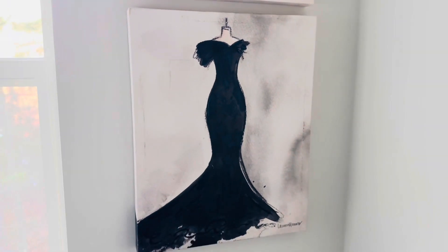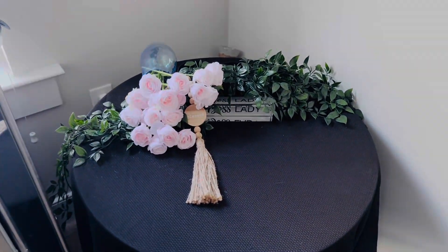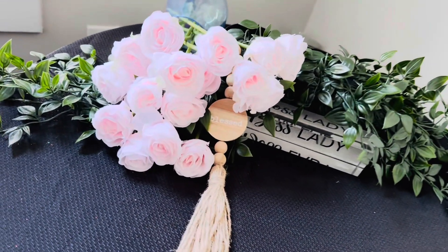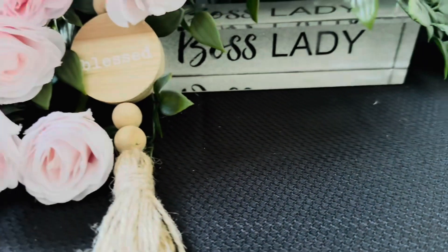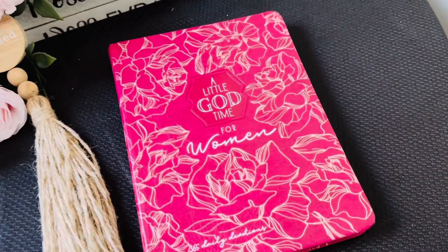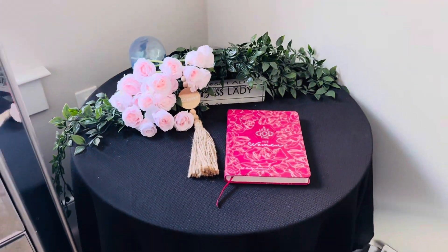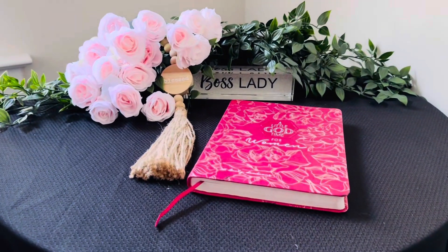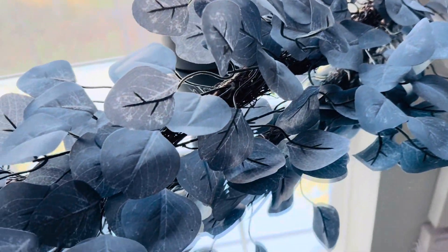What I've decided to do today — since this is spring and we're trying to refresh everything — I thought I'd do my bedroom. I wanted to give it that new spring vibe look, something not so dark and drab. I have my pink roses in here to add a little pink. This beautiful table right here is my prayer table where I do my prayers in the morning. I have my Bible and a book called 'A Little Time with God,' which has prayers and daily affirmations for women.